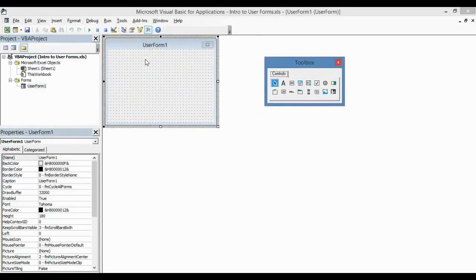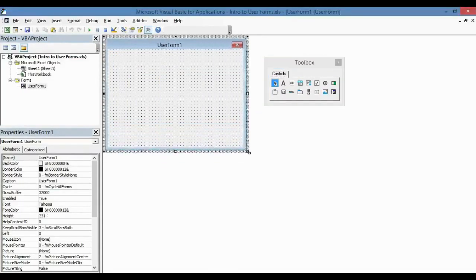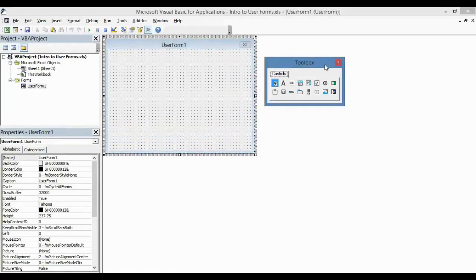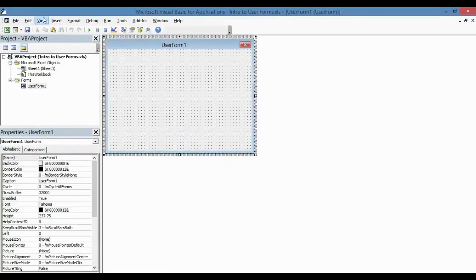When we click on that, we get our first user form. It's just a generic UserForm1. And we can resize this by grabbing with our mouse and doing that kind of thing. If your toolbox does not show, like if I were to close this, you just need to go to View and then down to Toolbox and click that, and it should appear for you. And these are all the elements we're going to be using to insert into our user form. But the first, a couple things I want to point out is now that we have inserted the user form, it's here in our VBA Project Explorer. And then when we click on the user form element itself, we get to see its properties.